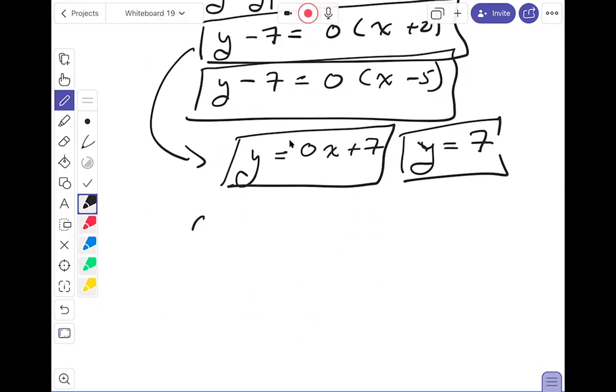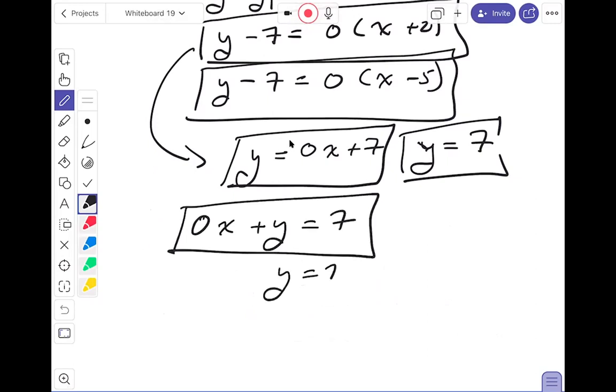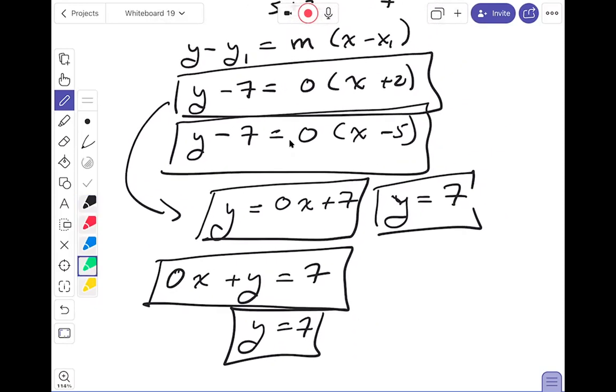All right, let's put the standard form down. I know it's going to look strange to you. I'll write it down for you. 0x plus y is equal to 7. Again, you can still write this as y equals 7. Same thing, standard form. Let's take a look at it, see if I got it right. Let's see if we got it. My little answer key out. y minus 7 equals 0 times x plus 2. I got that. y minus 7 equals 0 times x minus 5. Did they put this one down? Yep. And they put this one down as well. Did they put the standard form down? Yep. And you could also put this one down as well. Same thing. All right, let's keep going.